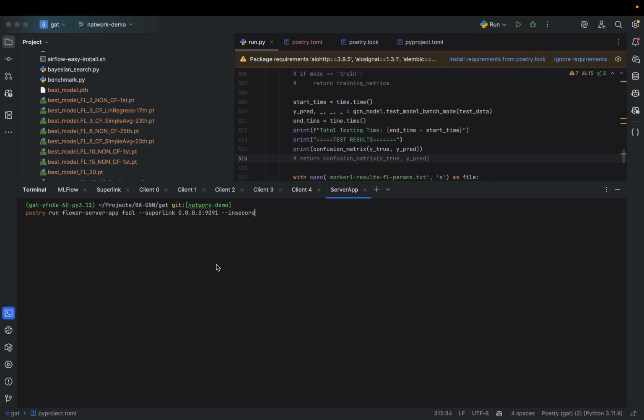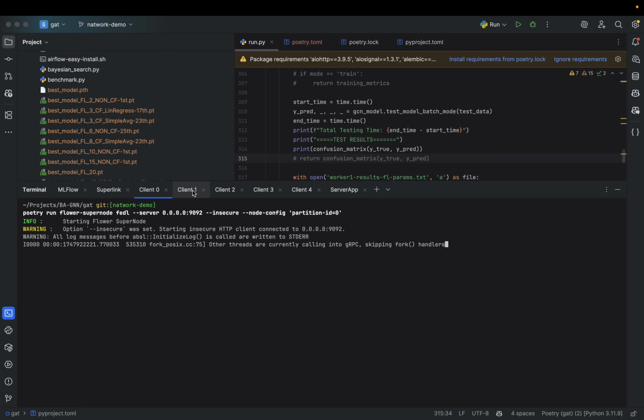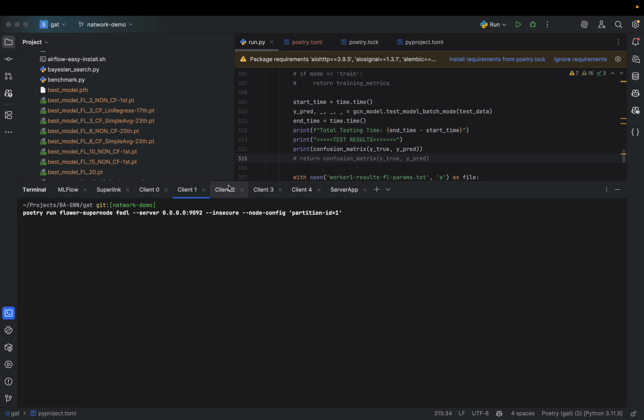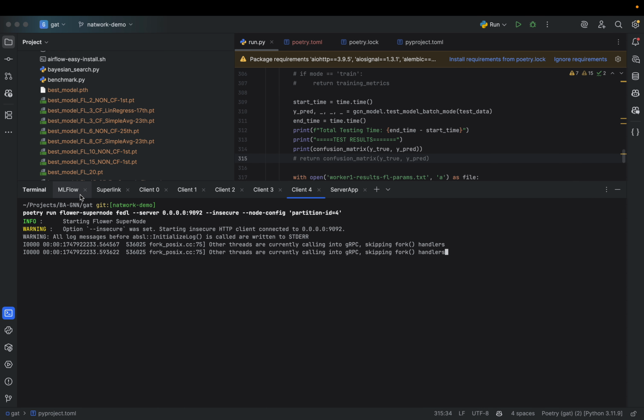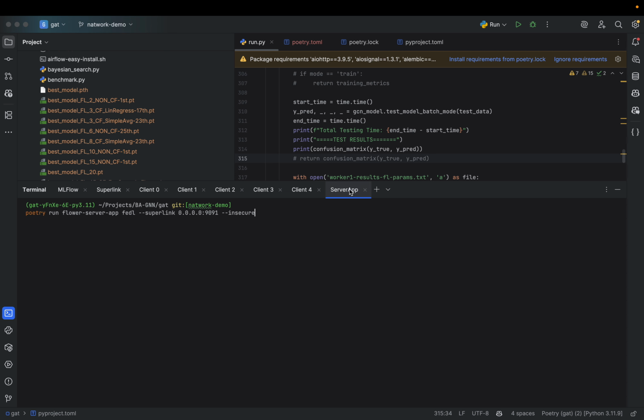So let's get started. First of all, let's start with the MLflow server. Then we are going to spin up our federated learning components. By the way, we are using the Flower framework, so you can also check its documentation for how it works, the architecture. Those are all Flower related commands that I'm executing right now. Okay, so finally let's start our federated learning task.